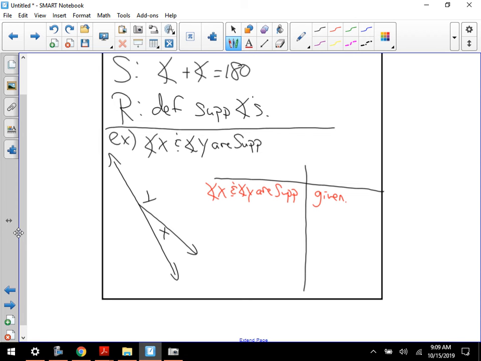It just told me, I know that I have that given, which means I can say that two angles add up to equal how much? 180. What are the two angles? X and Y. It's literally right in front of you. Angle X plus angle Y is 180. Definition, supplementary angles.